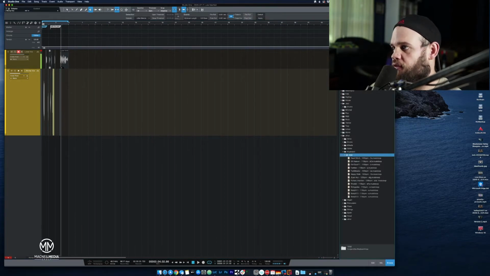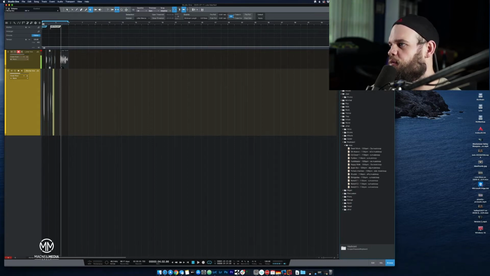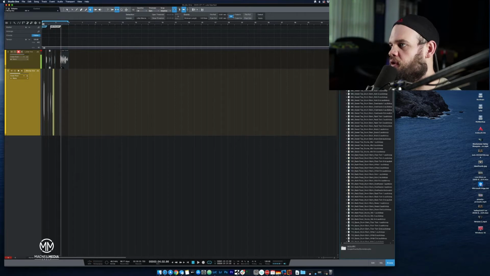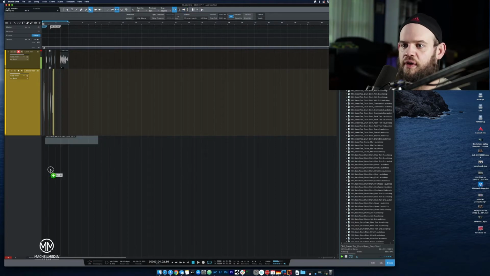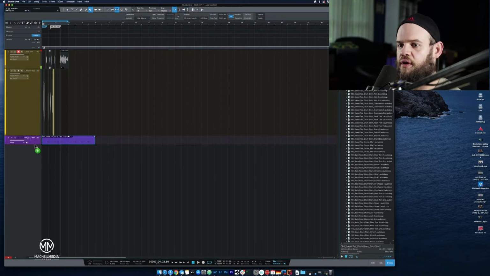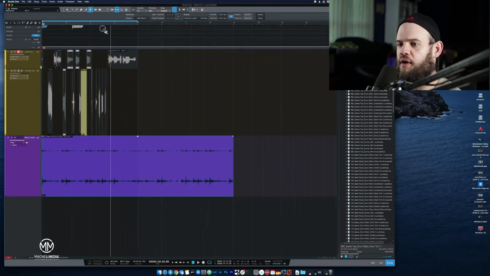Studio One has all this stuff over here in the right hand corner that comes with it. So there's all these loops and sounds and stuff that you can use to make music out of or to use as examples. It's pretty cool. So let's find some drums. We'll find some country drums. Listen to this. Let's see what that does here. So we got some drums.